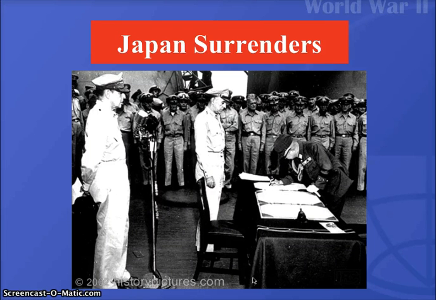Like I said, after August 9th, the bomb that drops on Nagasaki has similar effects. These atomic bombs finally forced Japan to surrender. On September 2nd, 1945, Japan formally surrenders aboard the U.S. battleship Missouri. Within 2 weeks of the Japanese surrender, the U.S. troops under the command of General MacArthur had occupied the country, and World War II is officially over.